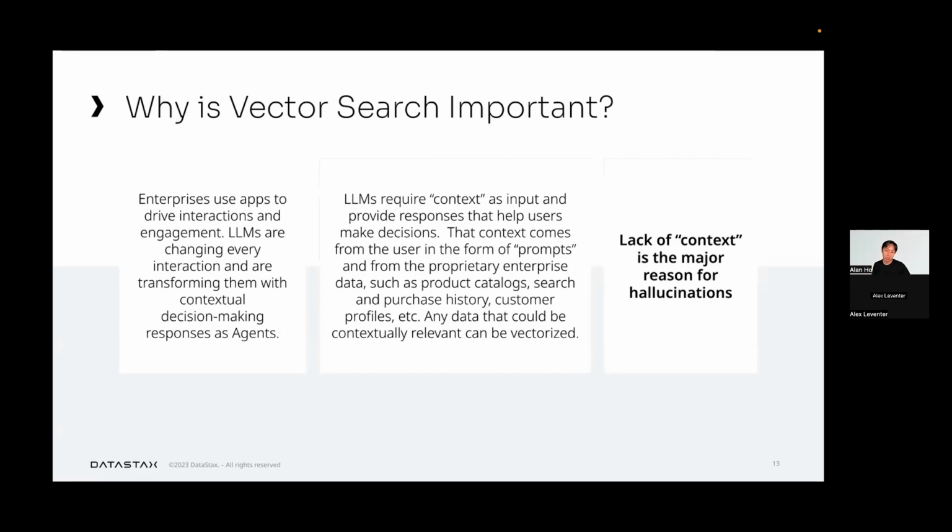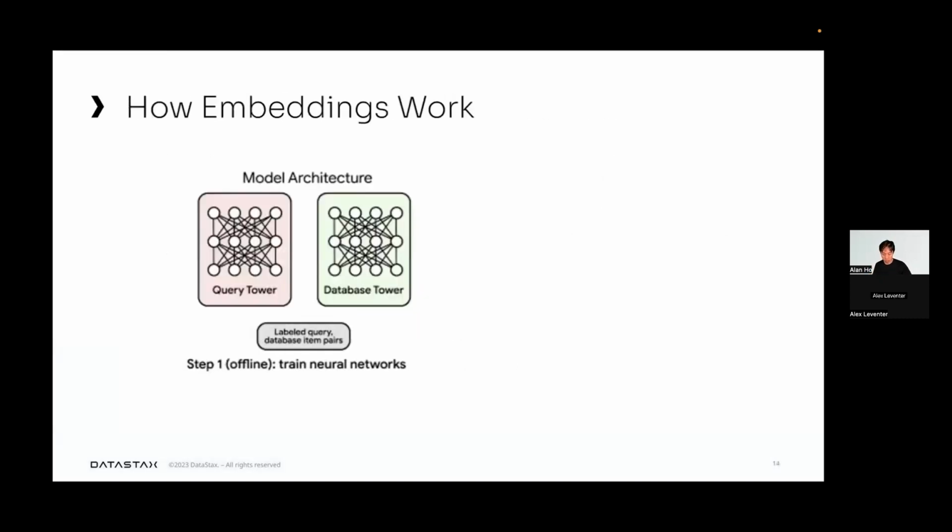These can be information from your chat history system, from actual people conversations. This can be documentation, this can be policy information, etc. And the reason why this is so important is because if the LLM doesn't have context, if it doesn't have information, then a lot of times that's the reason why it creates a lot of hallucinations.